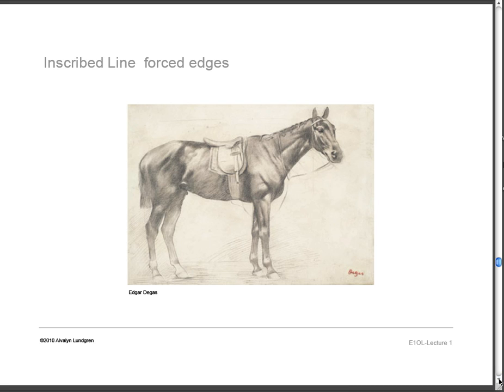As we look at the Degas drawing, we look at the top half of the horse and we don't see any outlines. If we look at the hooves and the pasterns and the, what are they called, fetlocks, he's still relying on line. It's like that area is unfinished. So down here we've got outline, especially right in here. But then as tonality is built up, we have forced edges and we have a greater sense of volume.